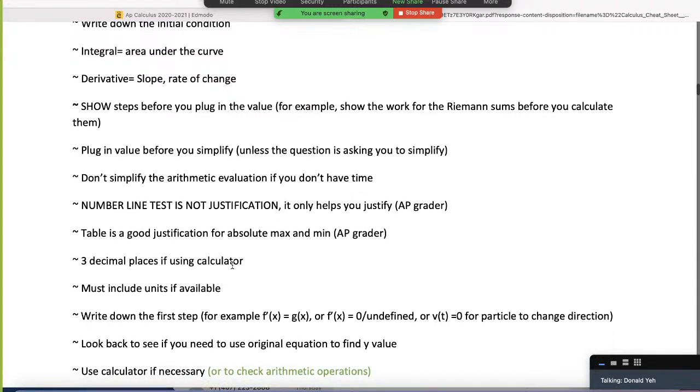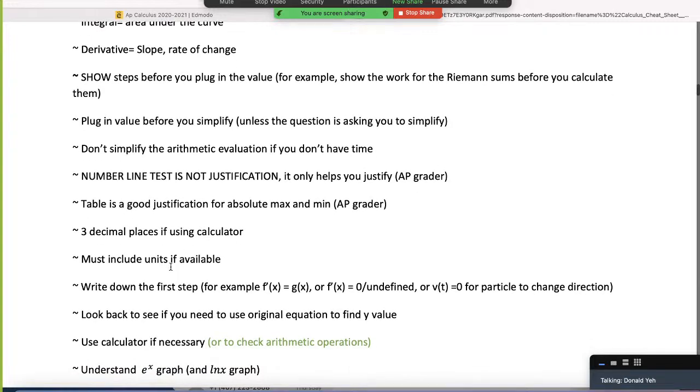Use three decimal places if you're using a calculator. You must use three decimal places. You can put down more if you have time; if you don't want to, that's fine. If you round it wrong, they will not take points off. You must include units. Velocity is something per hour. If you take a derivative again, it's going to be per hour squared, or per hour per hour. Does that make sense?